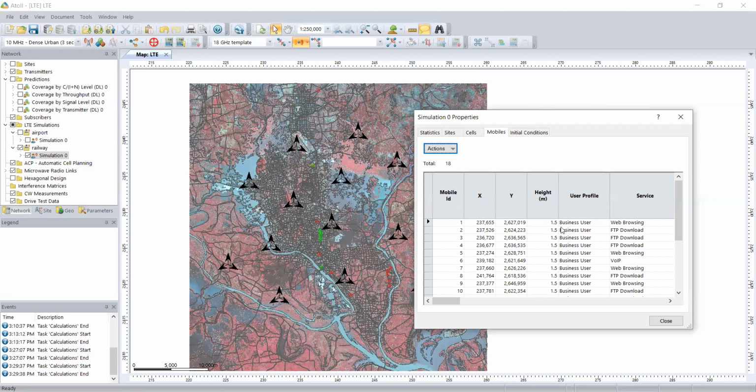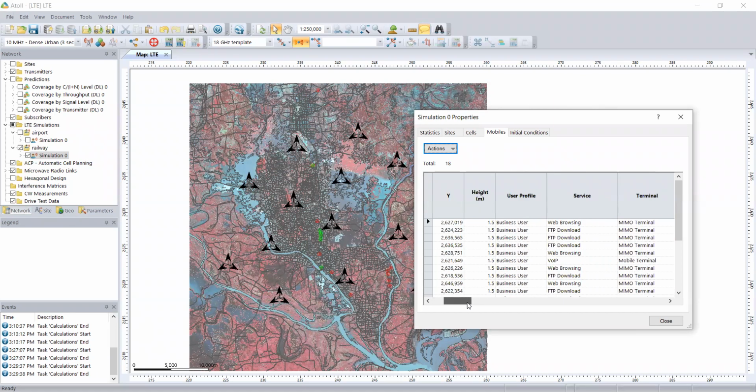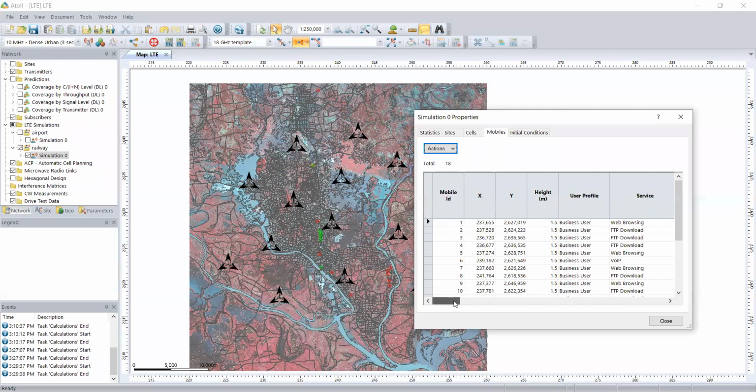Antenna height is usually 1.5 meter, chosen as the antenna height for mobile equipment or mobile user. So here this user is web browsing. Okay, you know its coordinate, so you can also find out which base station it is under. So you see this is his web browsing.